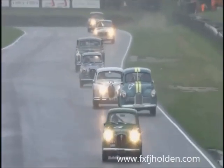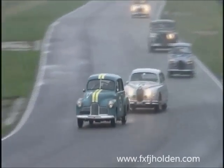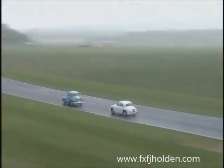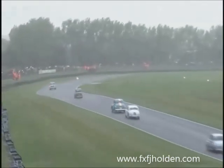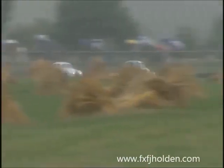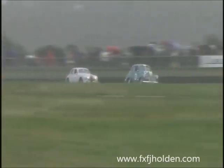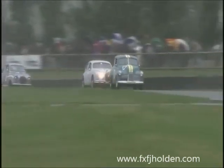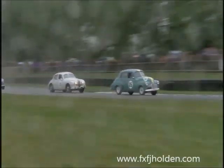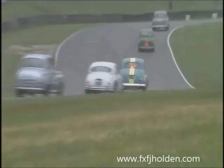Fitzpatrick the leader, A105, Jardine in second place, A35, Holden now in third place, that's Peter Brock, Jaguar in fourth place, that's Derek Bell. And then Jackie Oliver next up in his little A35, which doesn't seem quite to be able to stay in contention. The Ray Davis built car that Tony Jardine is driving is tremendously quick. They won the St Mary's Trophy last year.